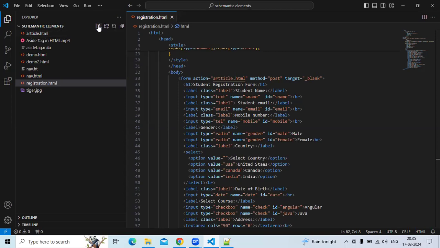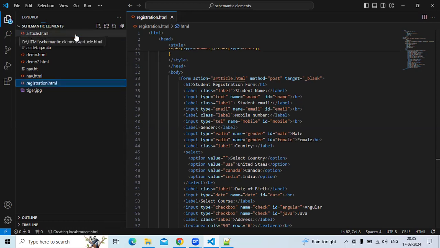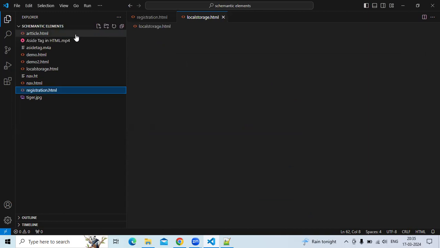First we'll discuss what is local storage, then session storage, and finally the difference between them. So for that I'm creating one file, local storage .html. In this file, first I will take three input fields: employee name, employee email ID, and mobile number.